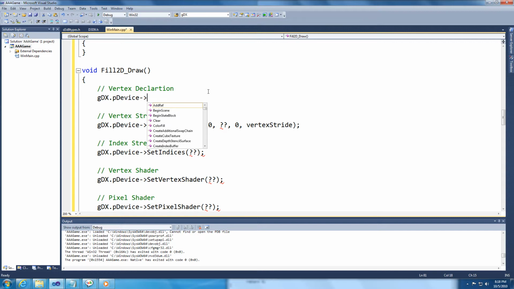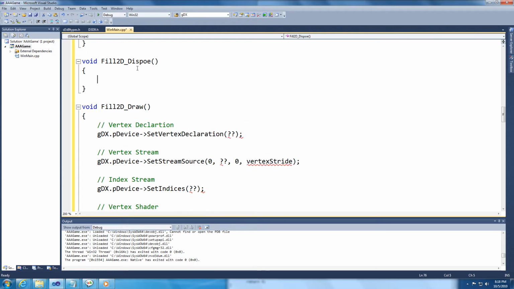We're going to compile some code, but we're going to call the functions that compile the code in our code. And those are called shaders, shaders being programs that are run on the video card. But to describe the memory layout to the video card, we're going to just call a function with a vertex declaration, a struct that represents how the vertices are laid out. And this is, again, set vertex declaration, and it just takes a vertex declaration.